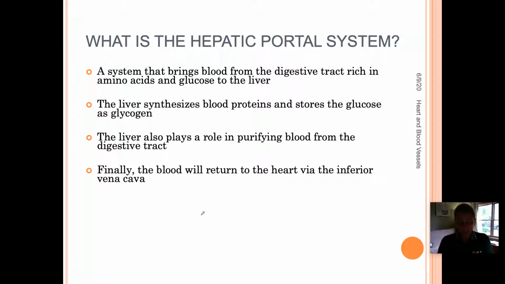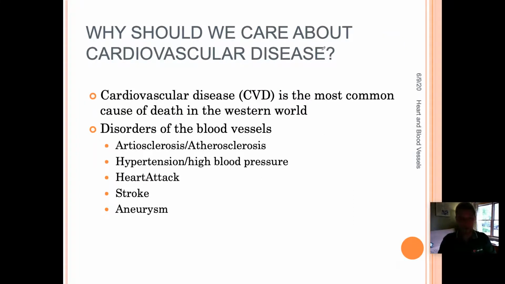All right, but the interesting thing about the hepatic system, and this word portal is really the key, is that it starts in a system of capillaries in the digestive tract and ends in a system of capillaries in the liver without having a pump in between. This is the only place in the human body where this actually occurs, and that's true for most vertebrate animals. And so no pump, all right? Starts in capillaries, ends in capillaries with no pump in between. Okay. And that's what the word portal means.